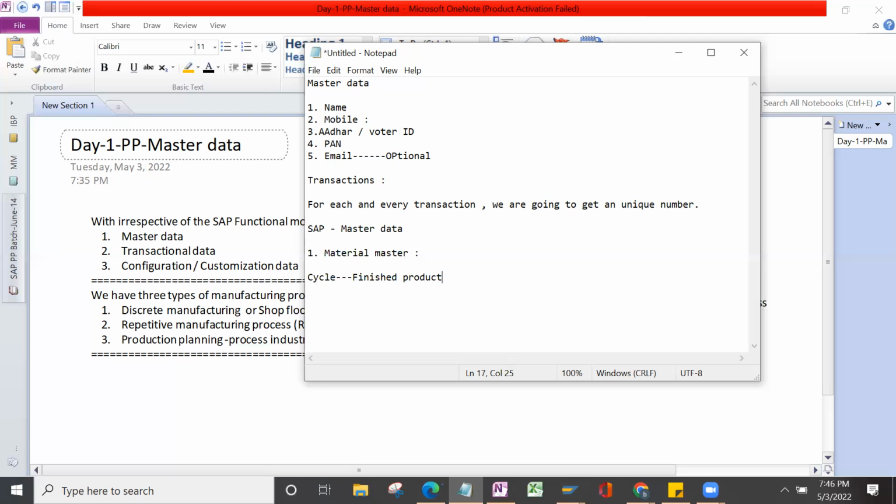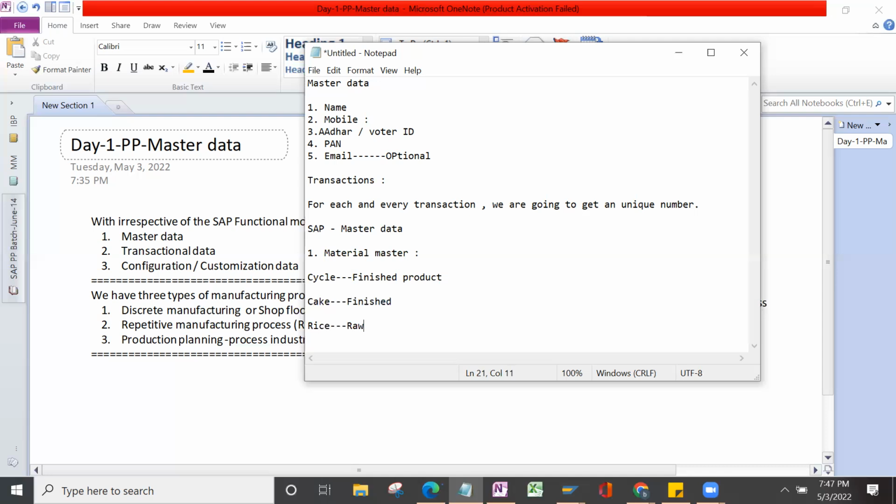Suppose you take a cake, is it a finished product or a raw material for me? A cake is a finished product, correct? Straight away I can consume it. But if you take rice, it is a raw or semi-finished material, because straight away I can't consume it or use it, correct? Again, you have to cook it at home. Is this point clear?